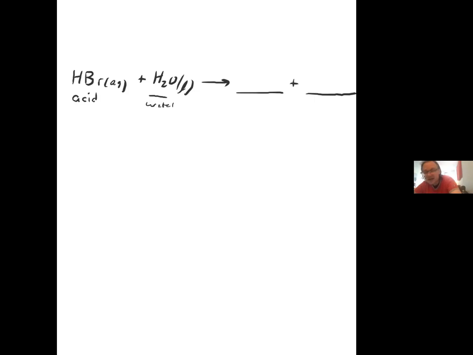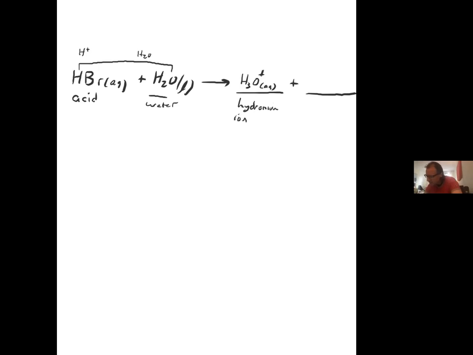So with an acid reacting with water, the hydrogen ion is going to get transferred to the oxygen. So that's going to give you, let me write it up here, H plus H2O, that's going to give you H3O plus. And the name of that polyatomic ion is called the hydronium ion. It has another name in different parts of the world, but I'm not going to give you that name because that could get complicated. Okay.